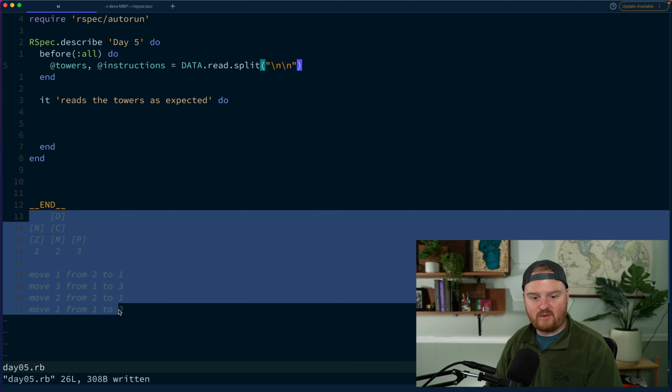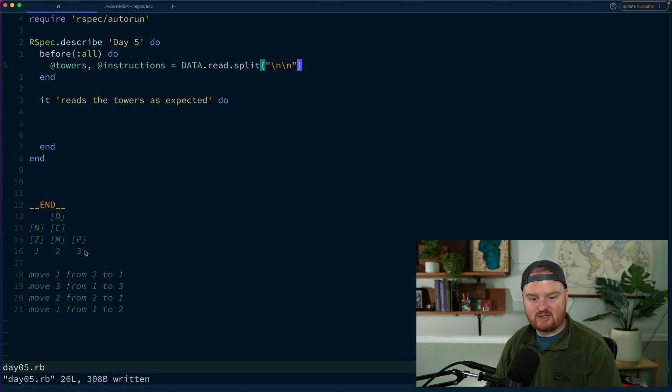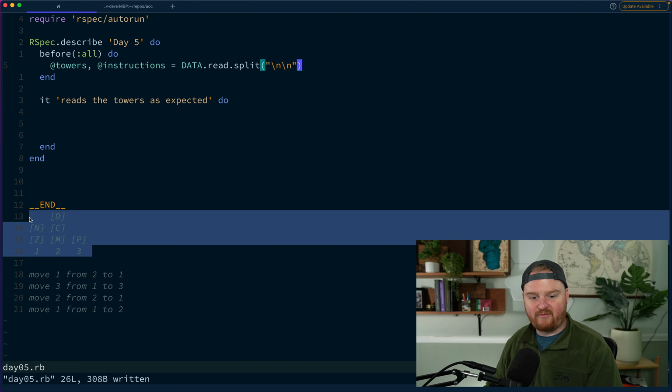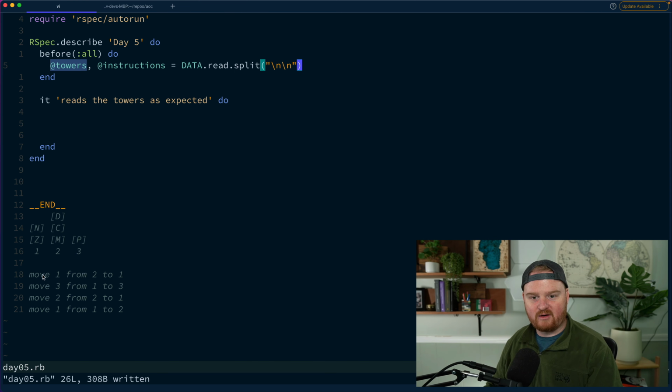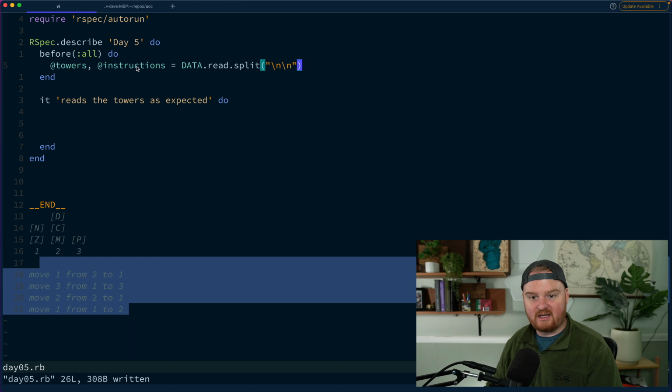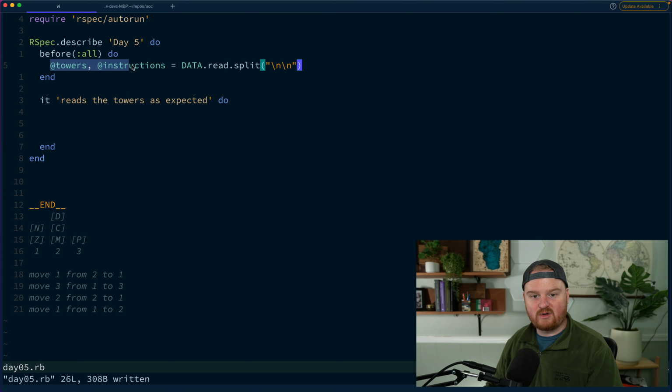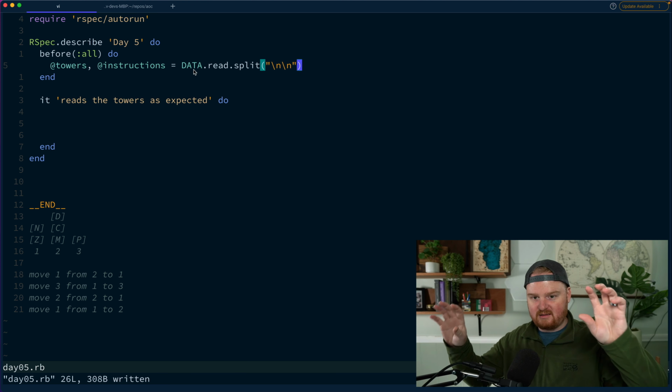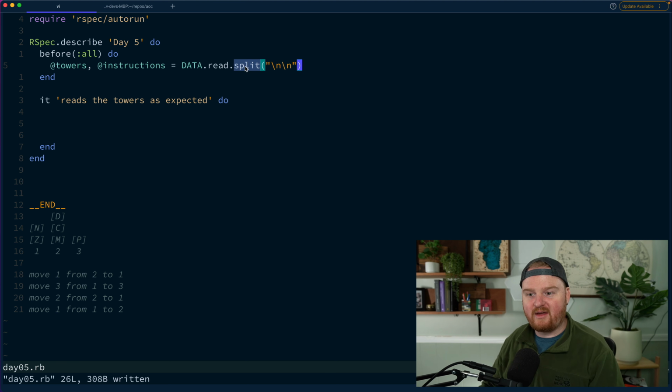This is going to read in all this data down here and split on 2 new lines. So the first chunk is going to end up in towers and the second chunk is going to end up in instructions. Because we're using this 2 variable assignment, we're going to deconstruct the array that returns from this split operation into these 2 things.